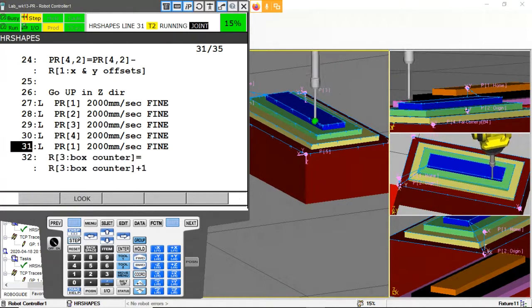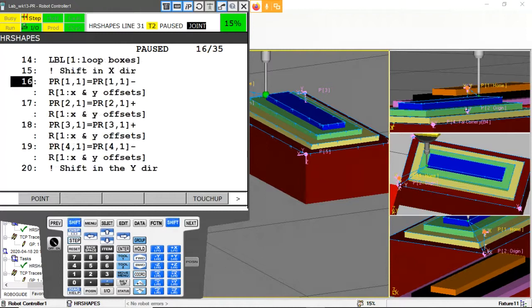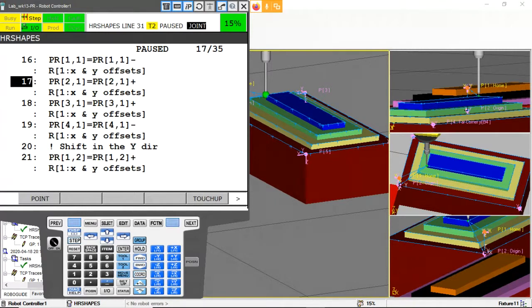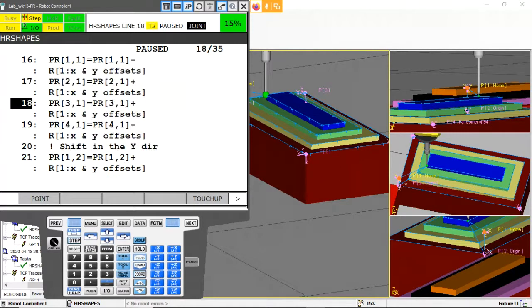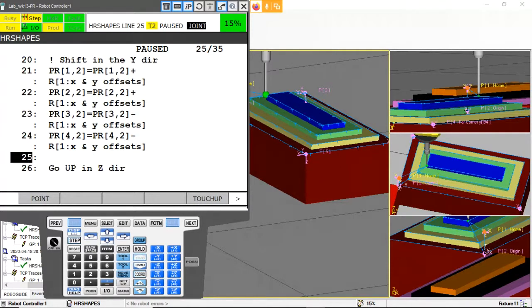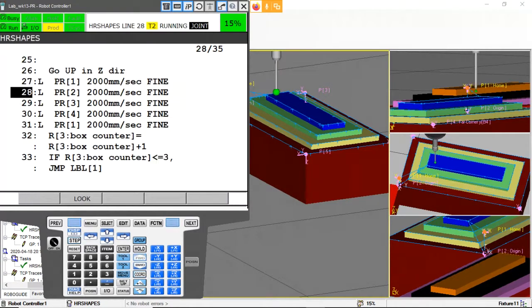You can see right now I'm down here at line 30 or whatever. When I'm holding down my shift key and I move my mouse on top of the teach pendant, it shifts around. That's why it was jumping so much there. But you can step through the program, or you can take step off and run it through the program.